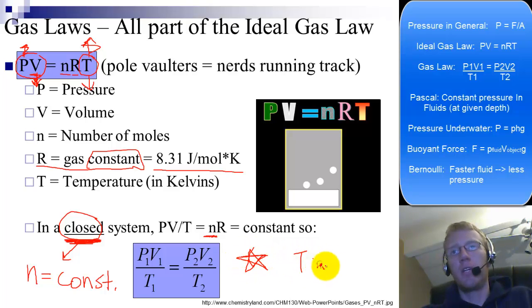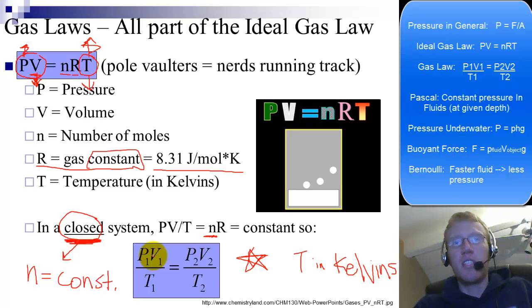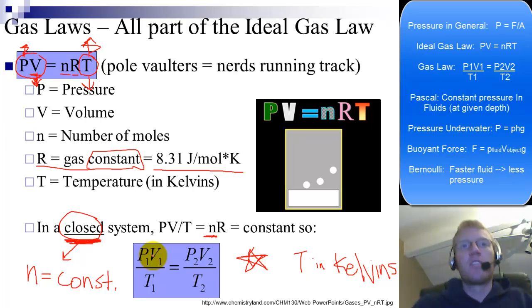Temperature has to be in kelvins. Okay, anyone who doesn't believe me can try to divide by 0. A temperature of 0 degrees Celsius is totally possible, yet clearly, if you divide by 0, your pressure or your volume is not going to be going to 0 or infinity or something like that. I mean, having something at 0 degrees Celsius is no trouble. Just look at a block of ice. Okay, you can heat or cool water from ice to liquid, and there's no trouble there.